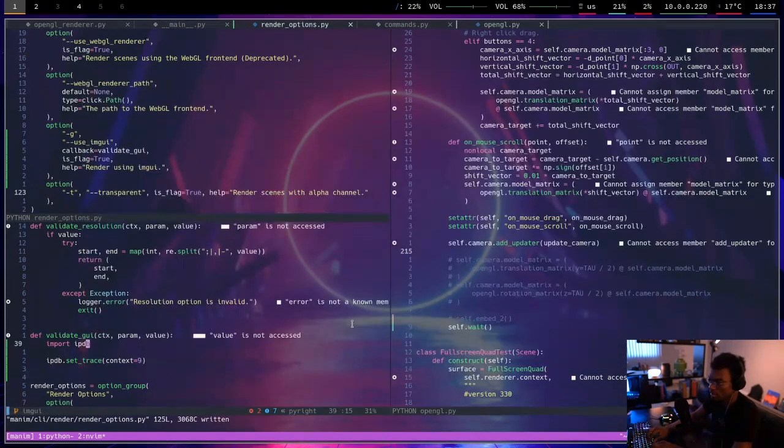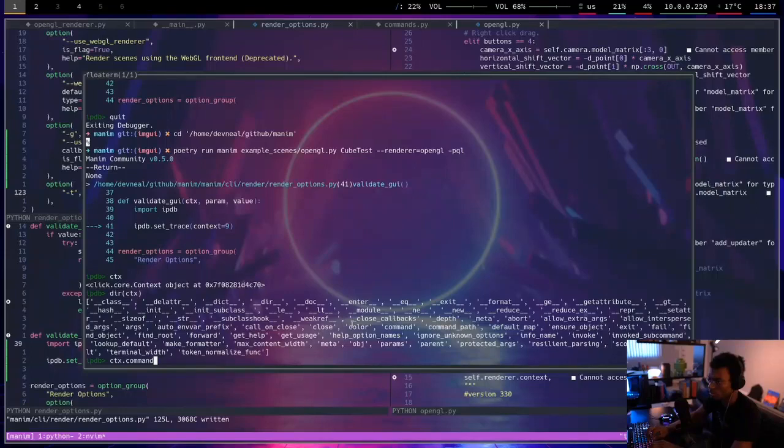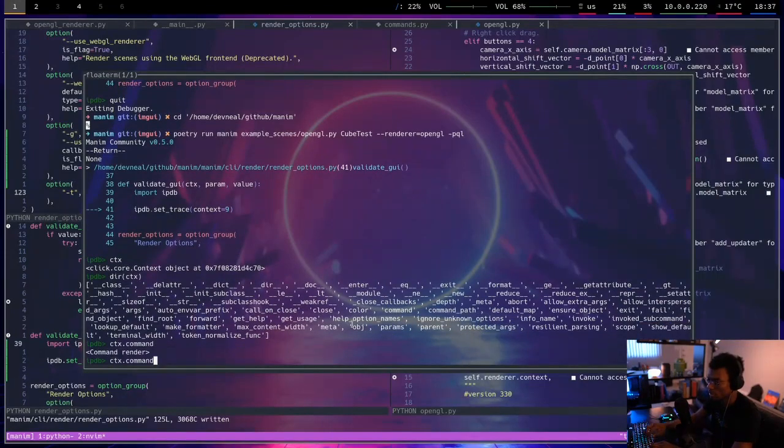What is context.command? So I can get the command. Is there a way to tell which arguments are already passed? Probably not. Invoke subcommand, scope.